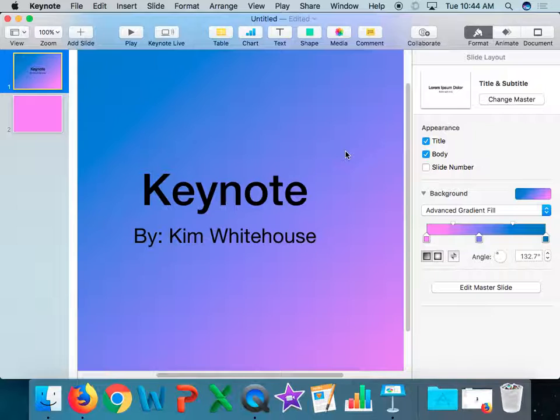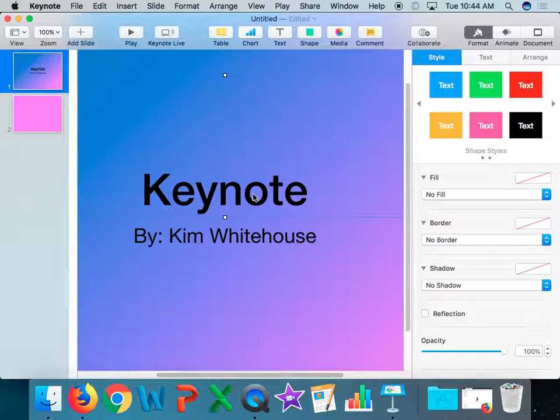It's found in PowerPoint as well, but you really have to look for it in PowerPoint. In Keynote, it's a lot easier to find. And that is the ability to format your text boxes in unique and interesting ways. So again, to get a background, we want to make sure we are not clicked on a text box. You're just clicked on the slide.